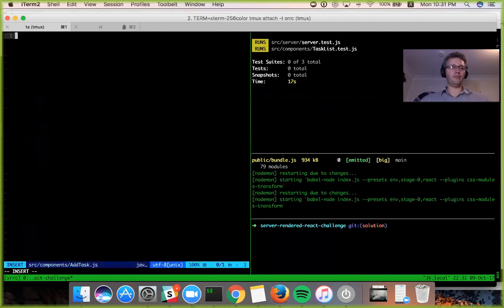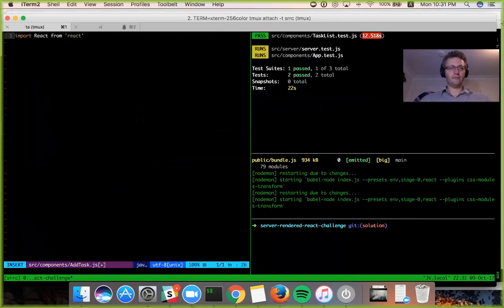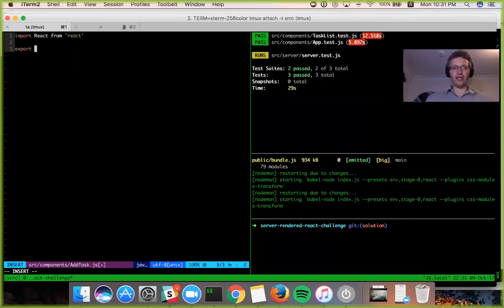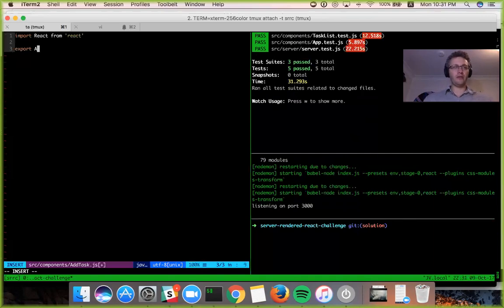So here we're going to import React. No, so I don't want to export default because I'm following this pattern of exporting the unconnected component. So I'm going to call this add task. So up here, I'm going to get React, and then I'm going to get component. And up the top here, add task is going to be connected.